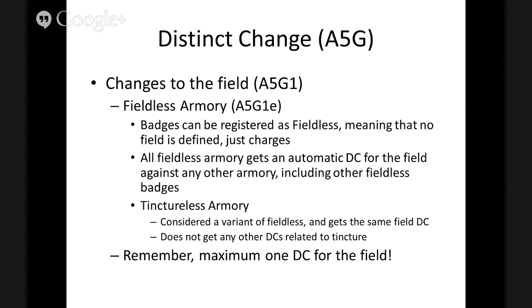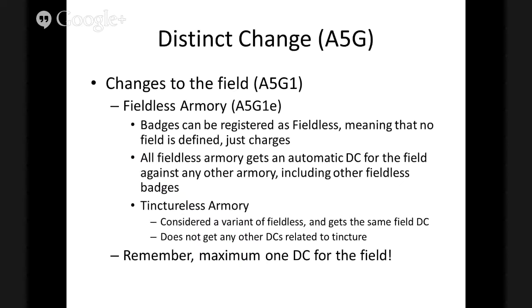We also have a special category called Tinctureless Armory. We don't register Tinctureless Armory anymore, except for seals for Principal Heralds, which means there's one per kingdom of those. So until we get more kingdoms, we're not going to see more of them. But in the past, we used to register them, so they're still out there. Tinctureless is considered a variant of Fieldless, and the way we treat them is you get that one free DC for the field, but you get no other DCs related to tincture of anything. And again, remember, there's at most one DC for the field.